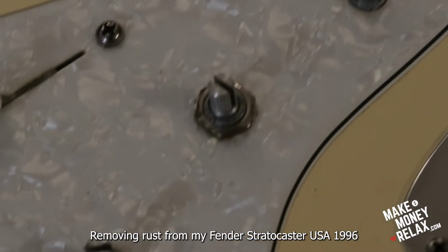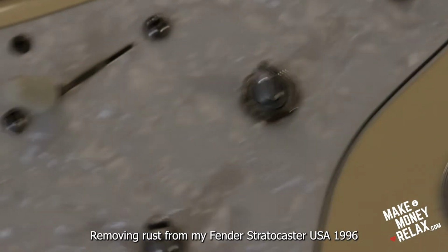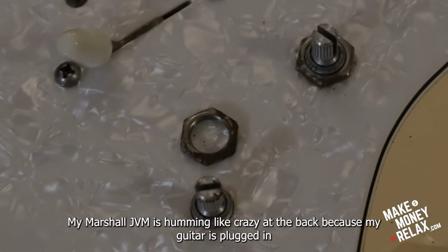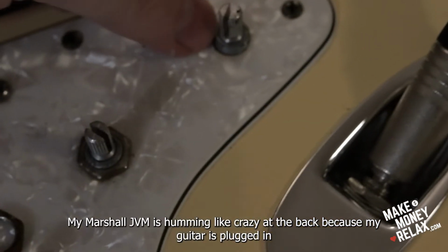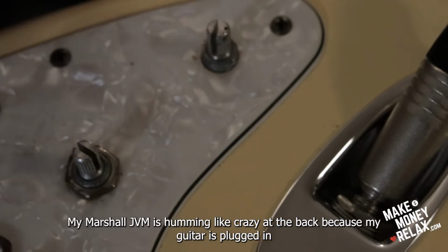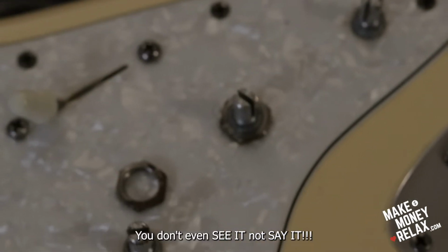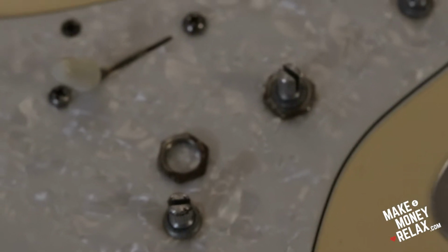Okay, so I took off the knobs of my Fender, and I see I took the screws off, and I see they're all rusted. Here you can see the rust around this one. It's horrible, because when you have the knobs on, you don't even see it. So I'm gonna put these screws into white vinegar and let's see what's gonna happen.